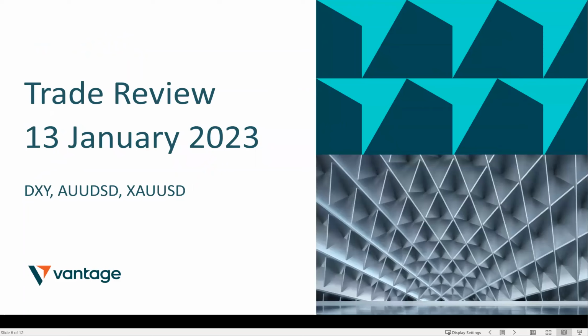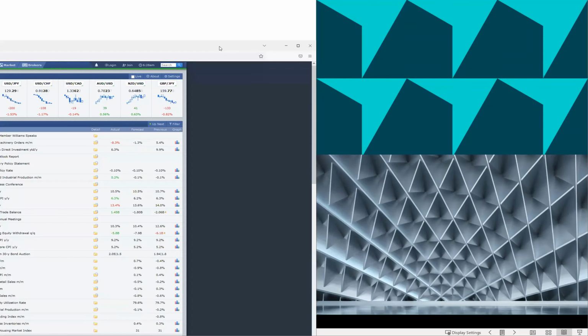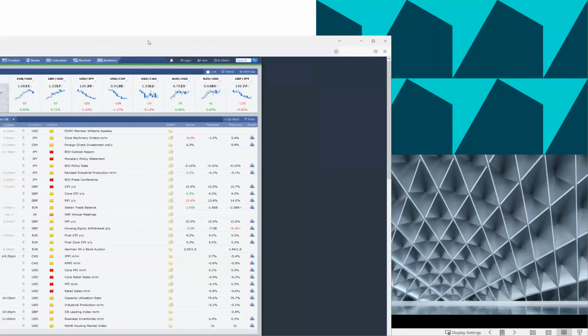Before we hop on to our trade review, let's take a look at the setups. Let's take a look at the economic calendar. There are a few websites that you can use. Usually you can either go to vantagemarkets.com or you can just use Forex Factory. Either one works. So let me bring out the economic calendar. The economic calendar is important in helping us to keep track of the major news releases.